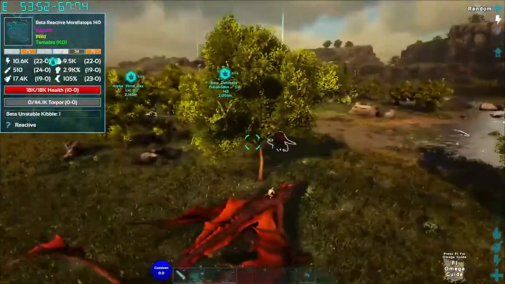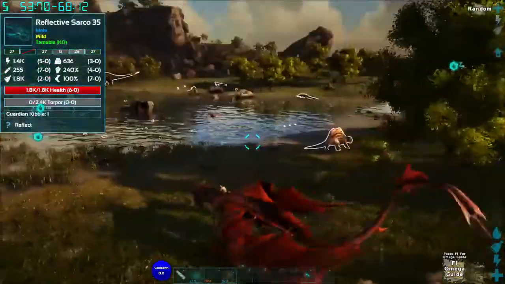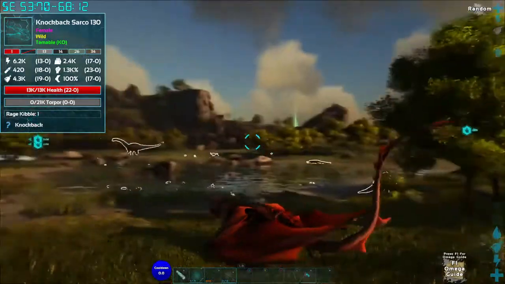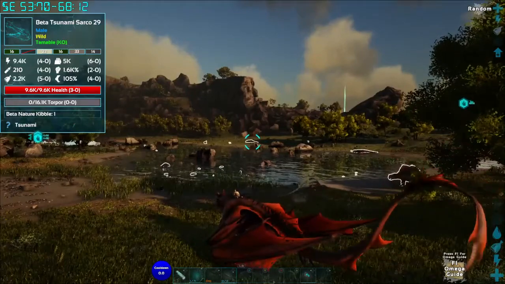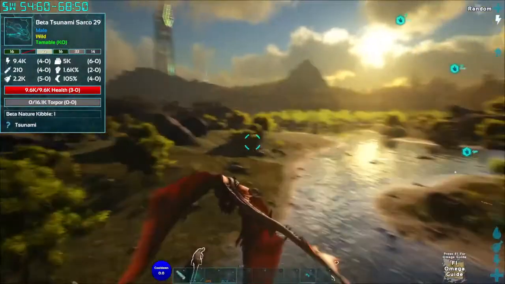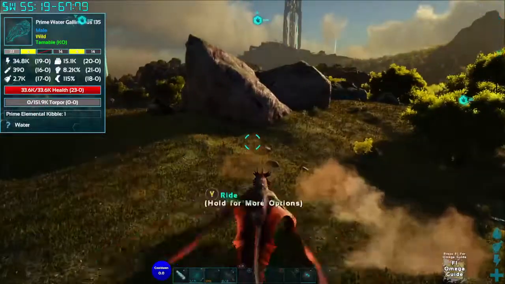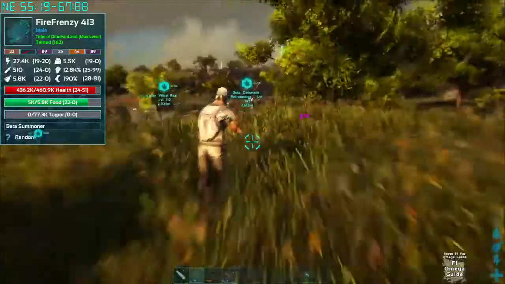Nightmare. Beta unstable. Guardian. Rage. Okay, that's a nice hardcore, because I did lose one of mine, I believe. Beta nature. And that would be a really good team. And also, I would definitely try to breed the circles and mix them up.